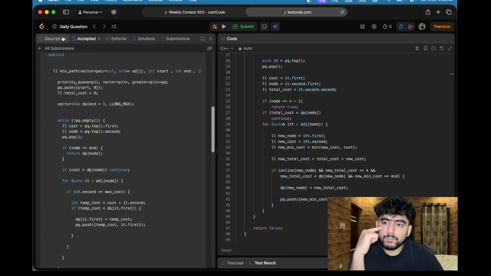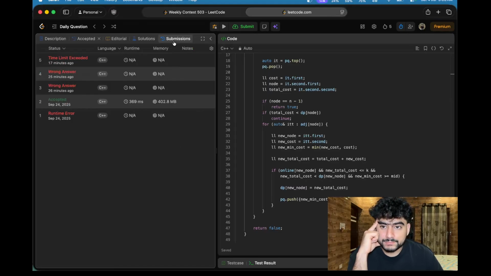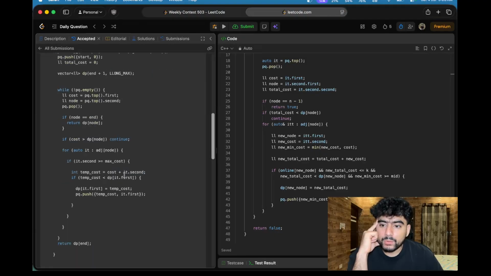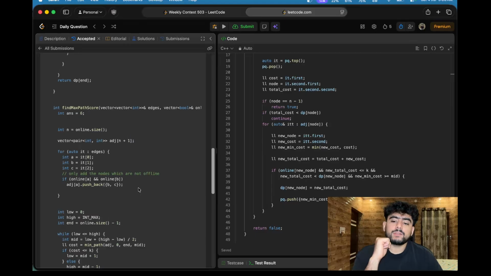So I think in this I am not maintaining the total. We also have to maintain the total recovery cost of all edges must not exceed k. How am I checking that? Oh, so I am checking it this way.